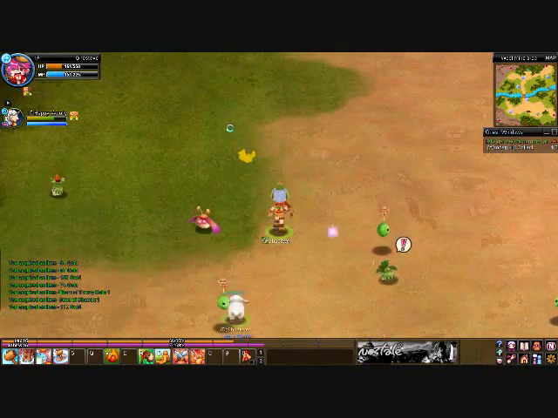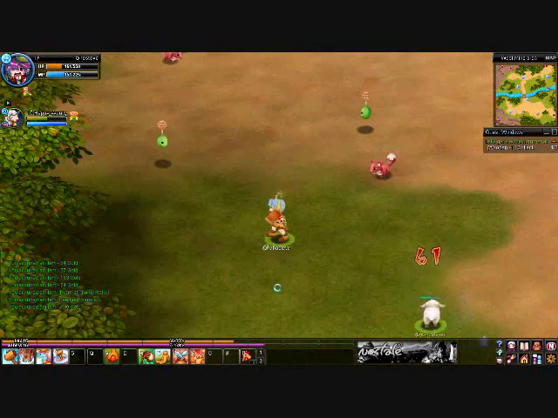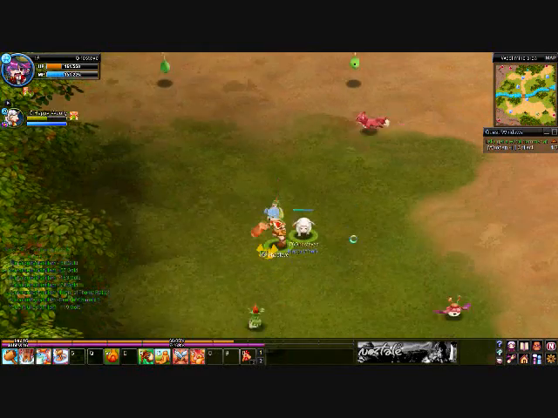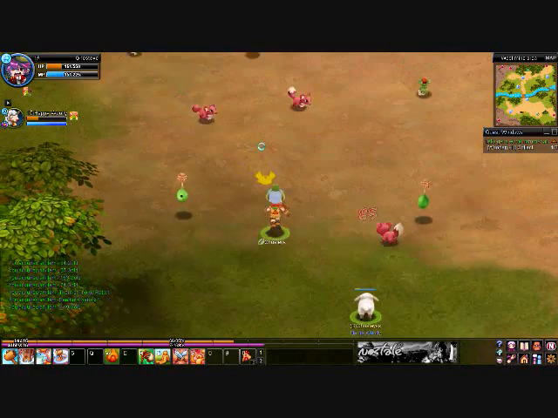Nostale does include player housing. I have been to my plot of land, but I'm not going to show it to you at the moment because it's empty. Basically, it's a place for your pets, companions to stay.